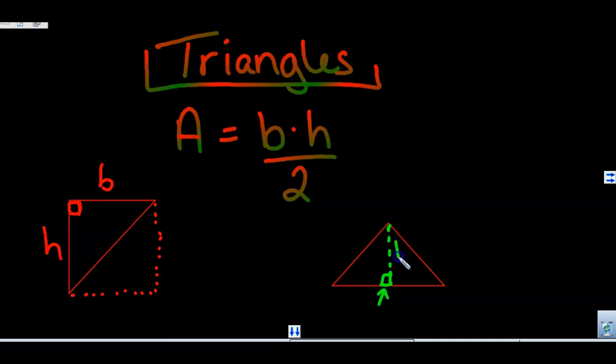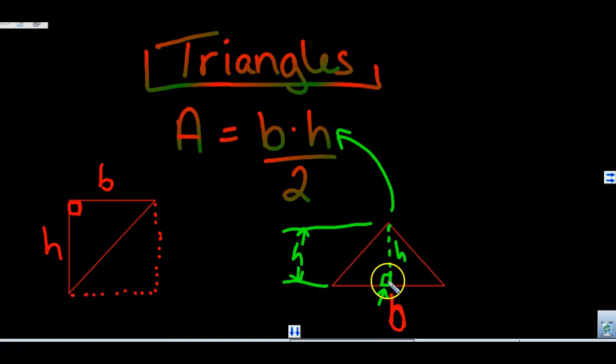Okay? This can be identified as your height, or sometimes they'll have it off to the side here. And you'll see little arrows, maybe, maybe not. And then they'll have the height there. Okay? Either of those can be used to calculate the height of these kind of triangles, non-right angle triangles. Okay? From there, it's all the same. The base is on the bottom. It's the height we need to worry about.